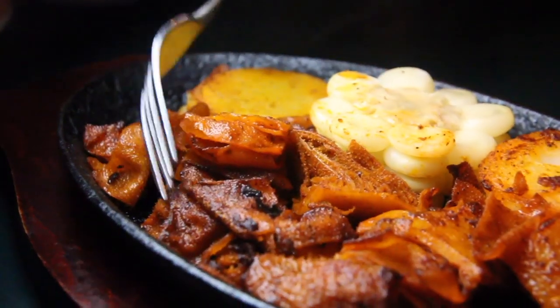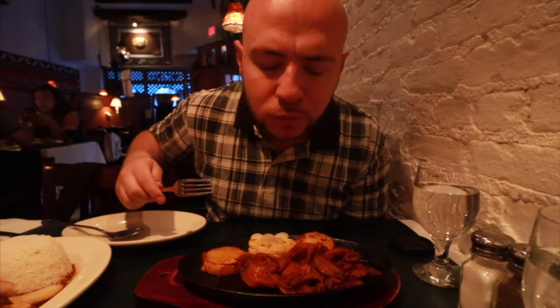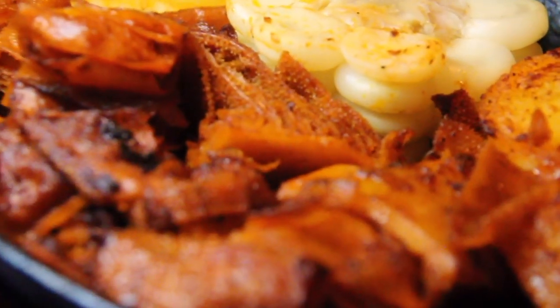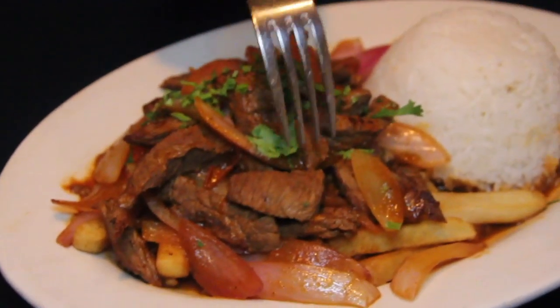We also got the rachi — it's Bible tripe grilled in ají panca, a Peruvian pepper. It smells good. The tripe is very well done and doesn't have that gamey flavor some tripe can suffer from. This is Bible tripe, not honeycomb tripe. It has a subtle kick from the chili pepper — it's a nice tripe dish. If you like tripe and offal, try the rachi. Now let's get a bite of the lomo saltado — get the beef, the french fry, and some onion all in one.